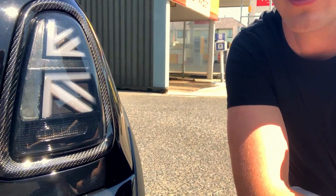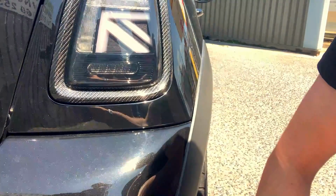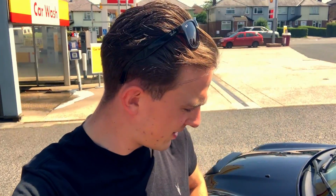So do you do them for all gens now? Except for generation 1. Right, okay. So Gen 2 and 3 minis. Eventually. Yeah. But there's two different types with Gen 2. This one's the LCI, so the reverse light is actually in the bumper, whereas on the older ones it is actually in the, I can't think of the word. It's okay. Tail light. In the tail light, yeah. So there's two different types, LCI and non-LCI, but they're both the same.